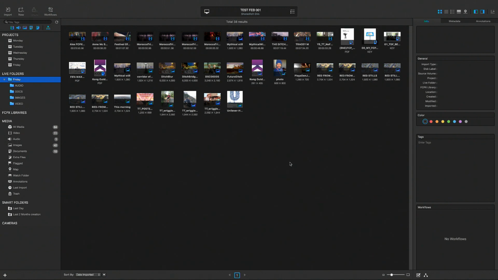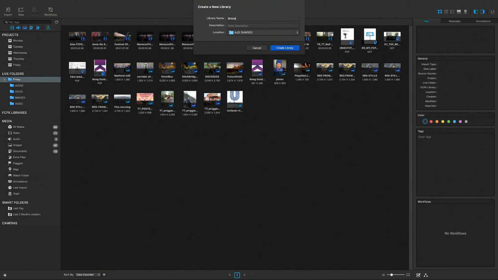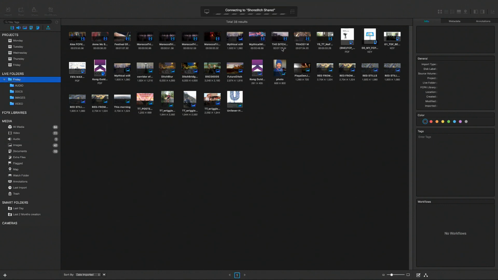Okay, so let's talk about setting up a shared library, first on the server and then connecting to it from a client. So I'm here on the server side. I'm on the server computer. I'm going to create a brand new library, and I'm going to put it in my normal place.